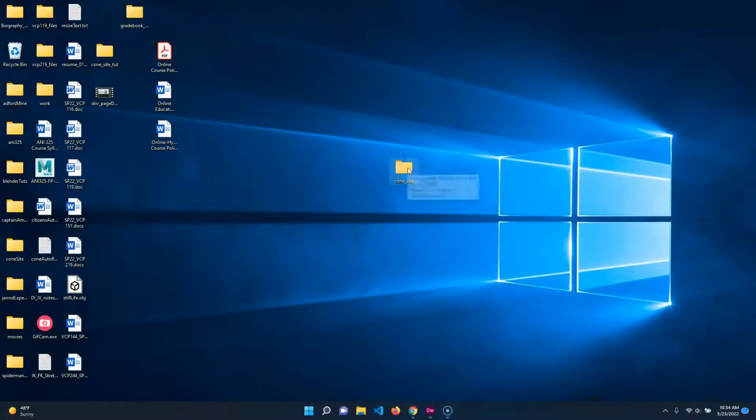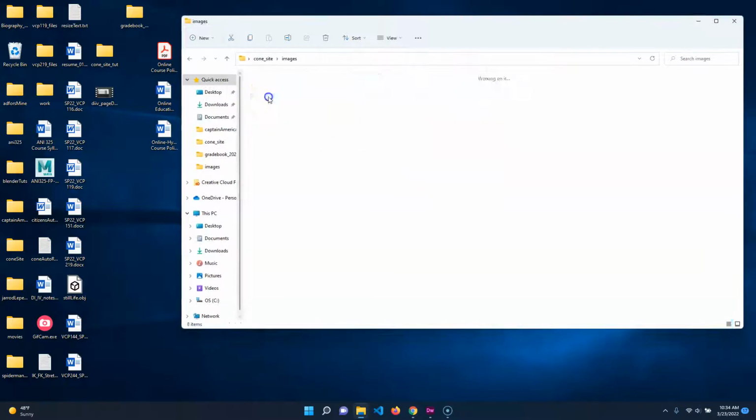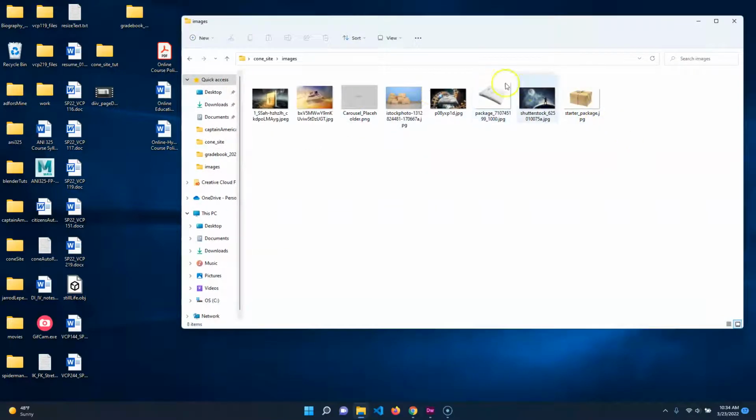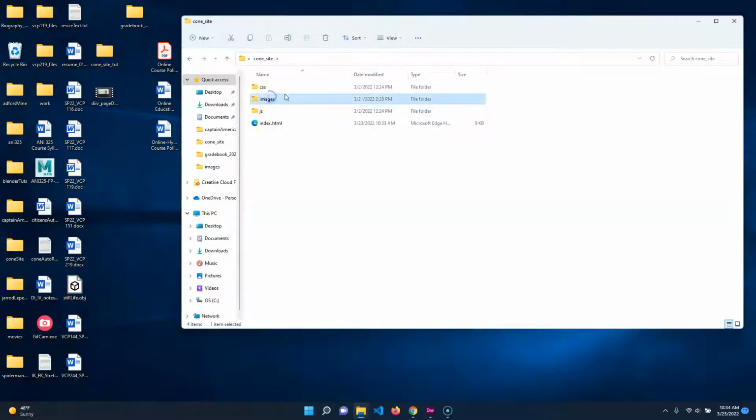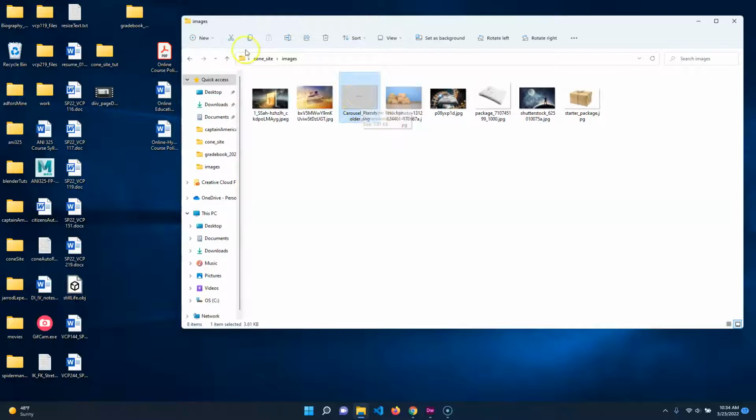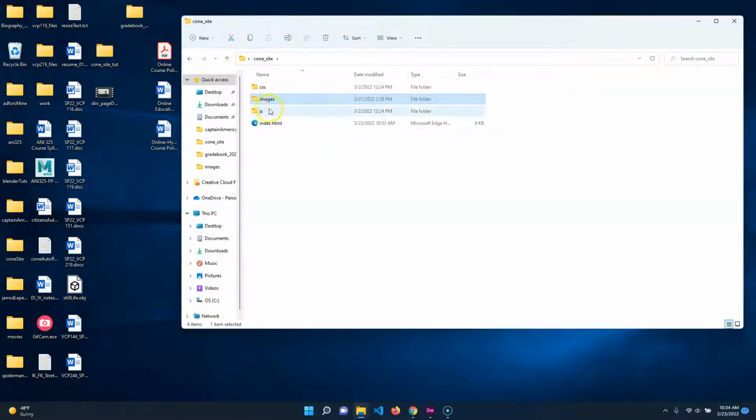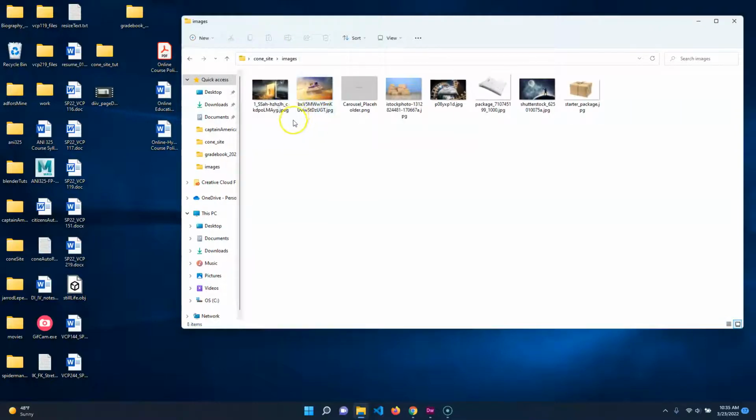on the site itself, we're going to need some images. I already put images in. On the site, if you remember, it made this images folder for us last time, and it just had this placeholder image that it put for us. It also put CSS, which has the Bootstrap and the JavaScript, and then here's our actual document that we're currently working on. Inside the images folder, you need to put all of your images. Okay, that's the first thing that needs to happen.